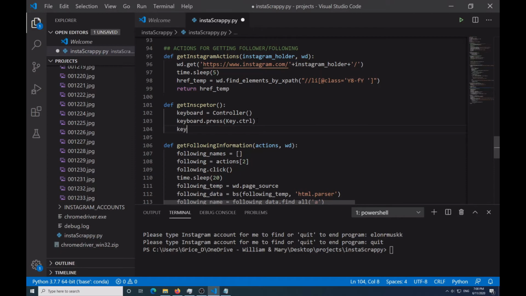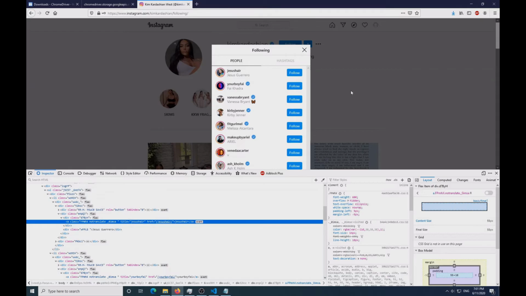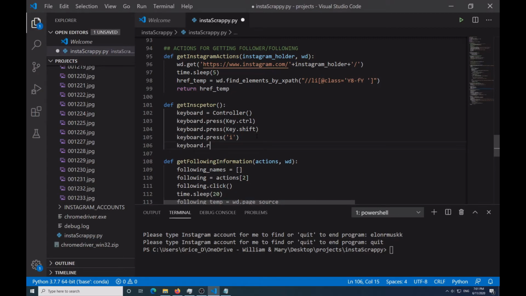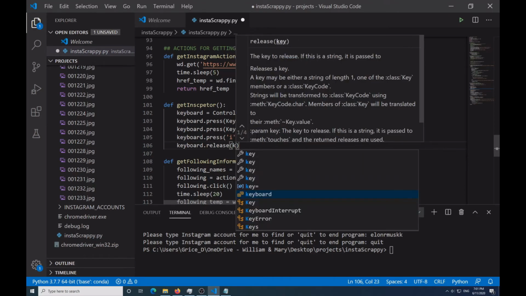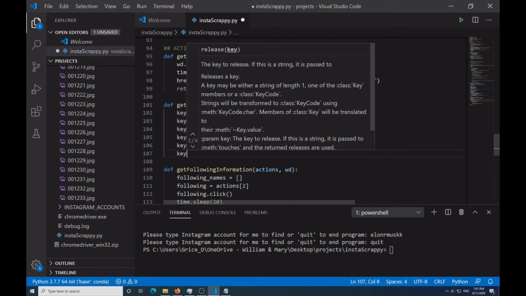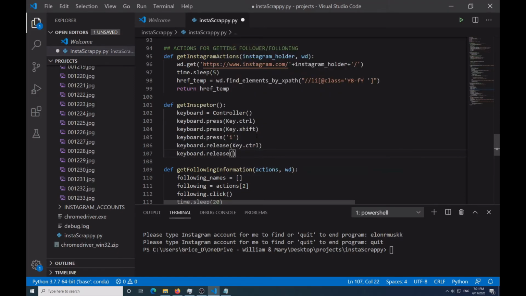Next is going to be keyboard dot press key dot shift, and then keyboard dot press I, because for Mozilla Firefox it's Q. See, inspect on that Q. For Chrome it's Control Shift I. Then I'm going to say keyboard dot release key dot control, because once you're done doing this we need to release all of our keys pressed.